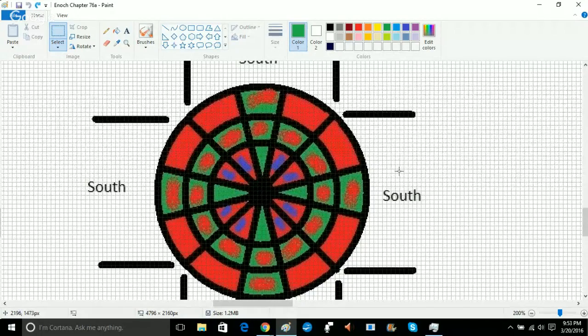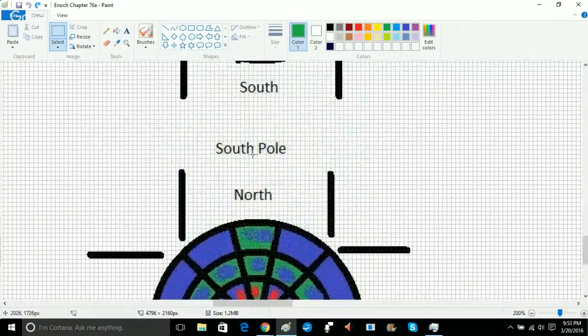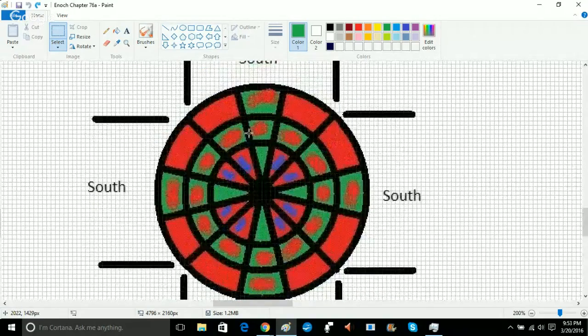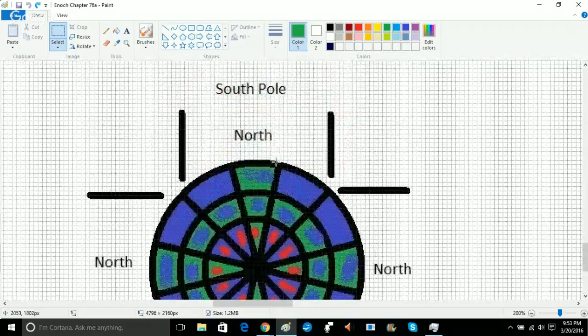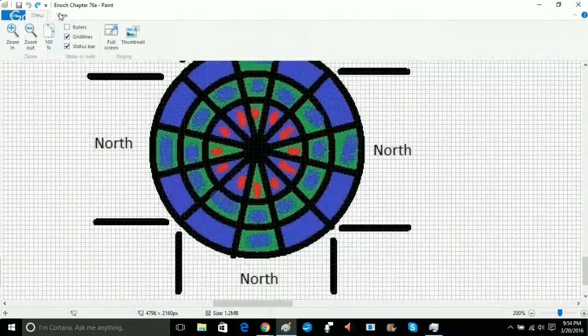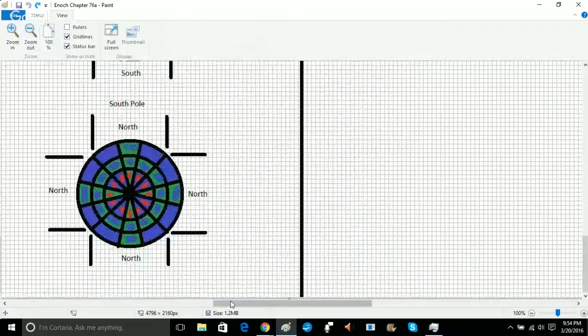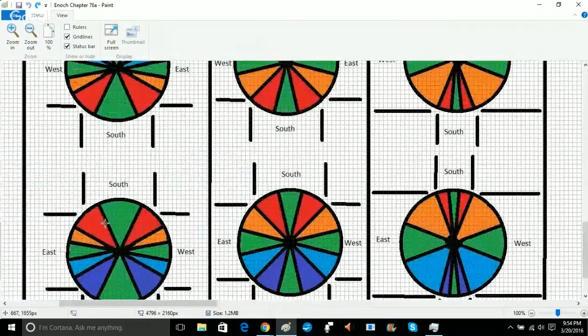But in regards to the southern portals, I'm not sure if I did it right, but I tried. And then right here, that's the South Pole. Every direction you go is the north, and from here at the North Pole, every direction you go is the south. So that shows you the wind in places, and I need to fix the diagram. It's not complete. So, anyways, those are the winds.